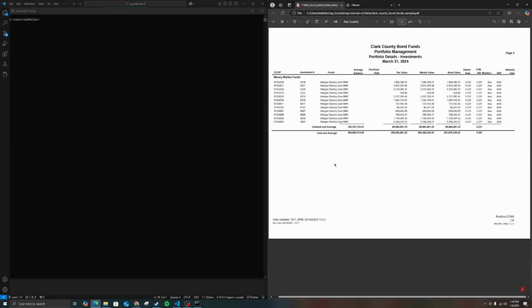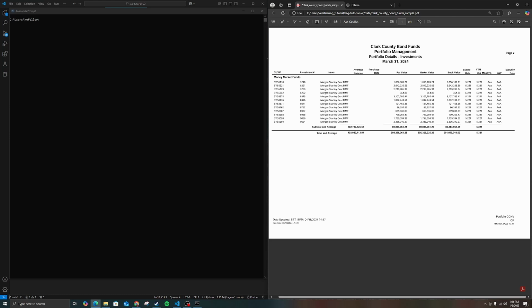All right, so in this example, we'll be taking a look at a publicly available excerpt of a PDF portfolio statement for this Clark County Bond Funds. This is a text-based PDF, which means you can highlight and copy and paste text from it, which is in contrast with a scanned PDF, which would require some specialized optical character recognition, or OCR, software to read.